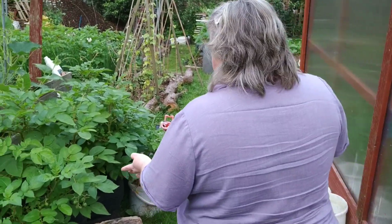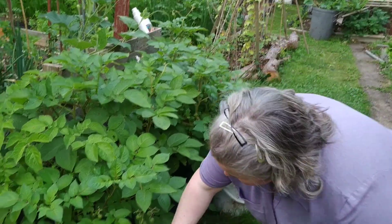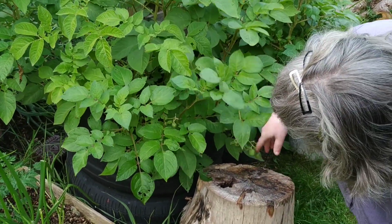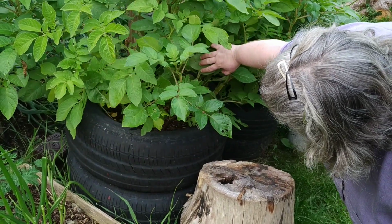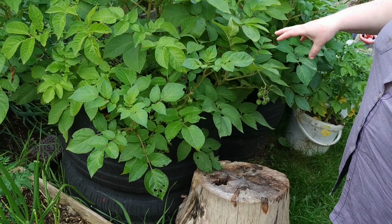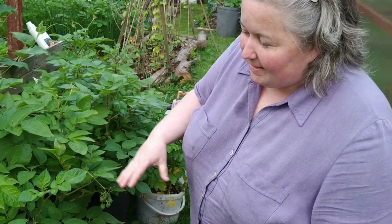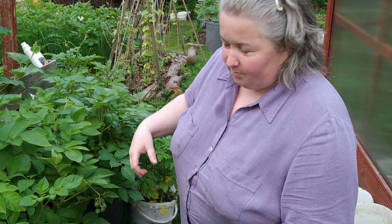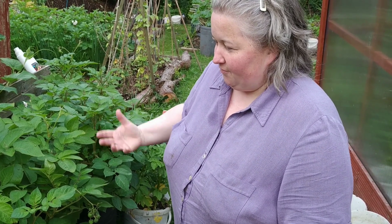Lots of potatoes growing in tyres. And anybody, that's not potato? Yeah. That's potato? Yeah. Weird. Anybody who says you shouldn't grow food in tyres, it's not actually true. There's no leakage whatsoever of the rubbers going in. That's just a myth. My father-in-law's a toxicologist. My mother-in-law's a biochemist. They're also very keen gardeners. I've asked them about this.